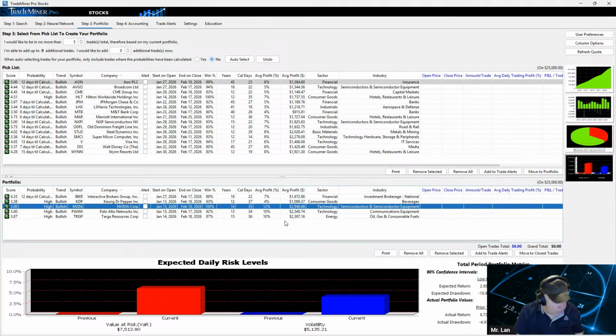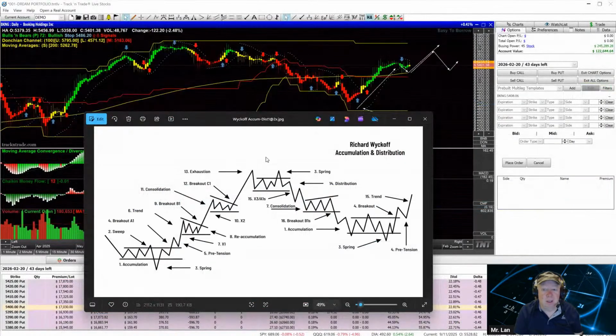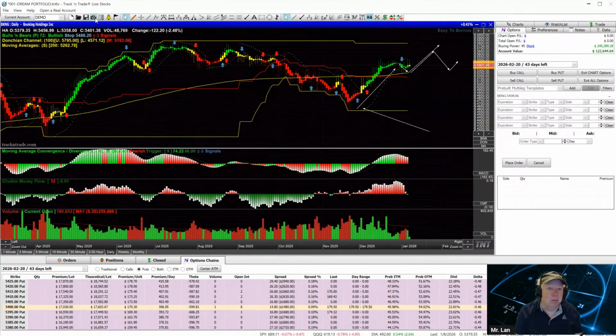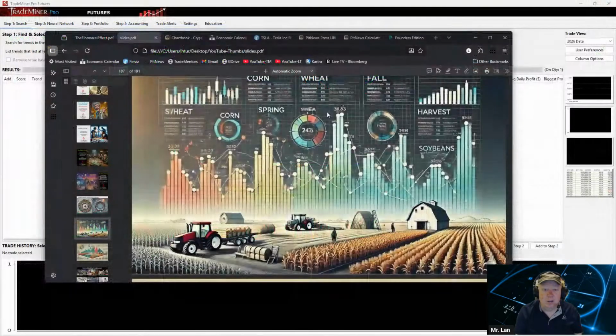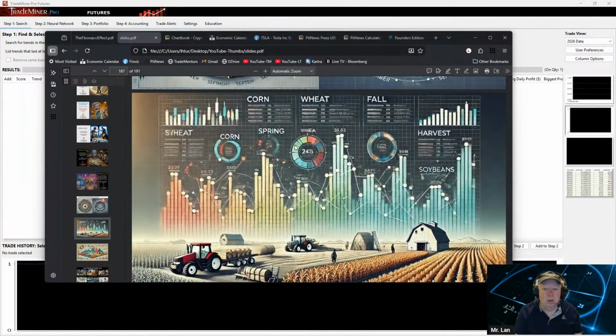And now this is the stock market version for January. So let's go and look at, let's close this out, and we'll close that out. And this is the stock market, so I'm going to hit save. We'll save all those, and I'm going to close that out. And we're going to come back. Now we're going to go look at the futures market.